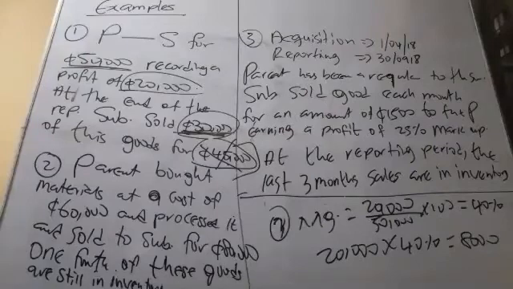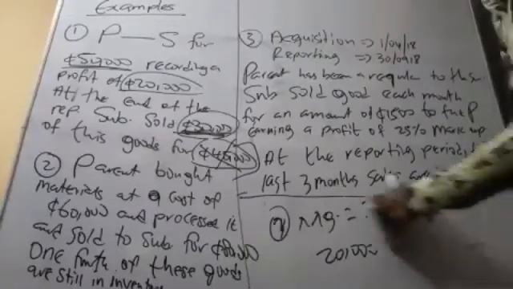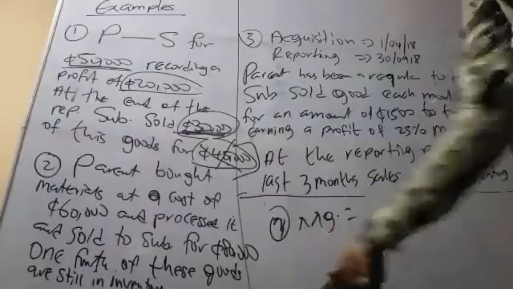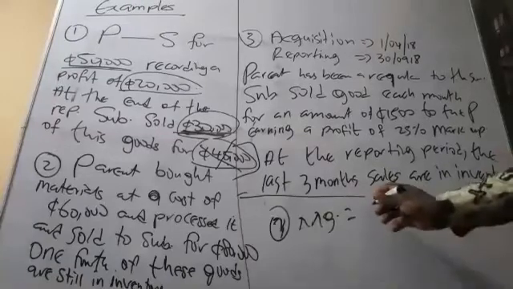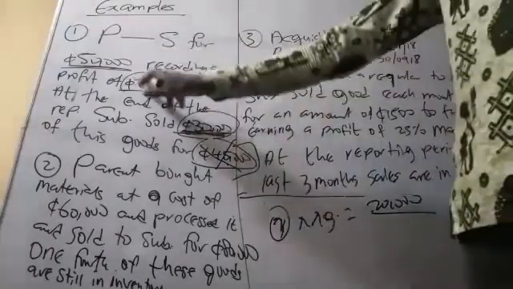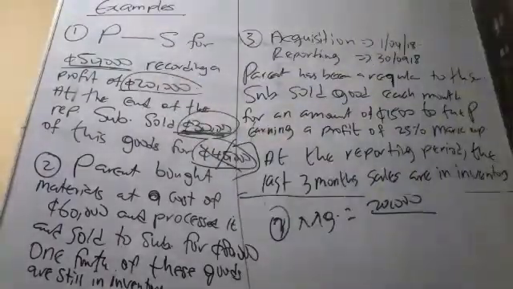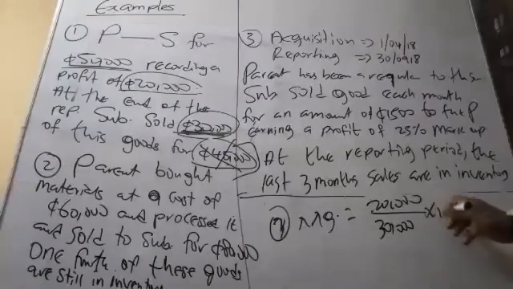Okay, so let's go to the last section. If I use markup, markup is a profit on what? It's on cost. Markup profit is on cost. So what's the profit? 20,000. What will be the cost? If we sold it for 50,000, that means the cost was 30,000. Agreed. So the cost is 30,000, times 100. Good. That is it.